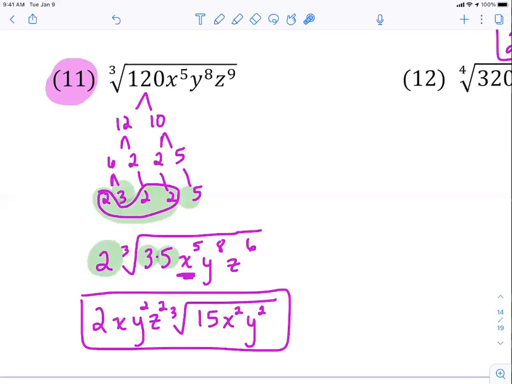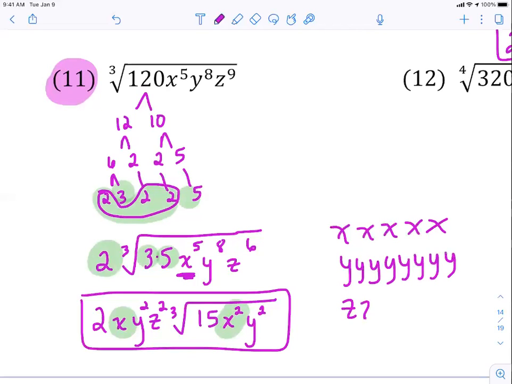So I'm going to take out my one group here, take out my x here, leave the 2 extras inside. Y to the 8th, you know you have 2 groups of 3 y's that can be fully taken out. So 6 total y's are taken out. And there's still going to be 2 left over. Now, if you can't do that in your head, there's no harm in writing that out. If I have 5 x's, we're going to have 1, 2, 3, 4, 5, 6, 7, 8 y's. If you need to write all of those out, that also works as well.